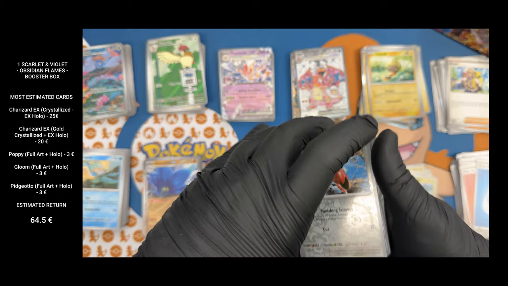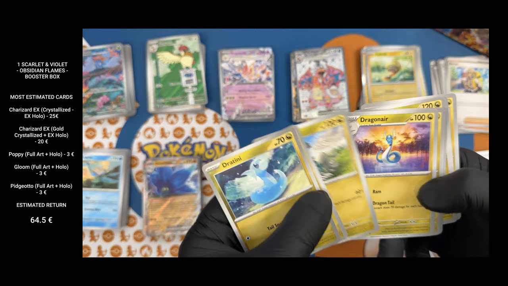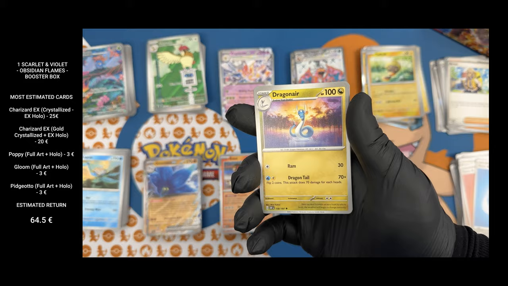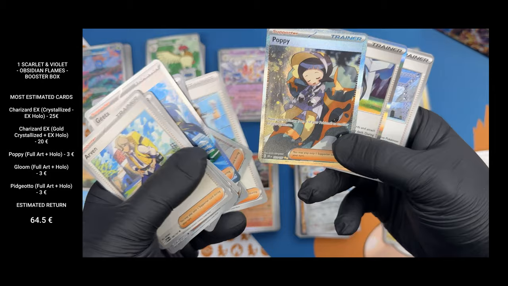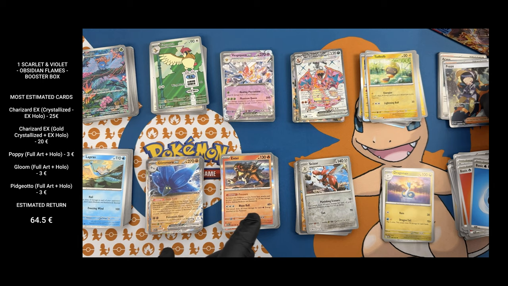Now for Dragon, it's tricky because you have a bunch of dragons. And dragons always look cool. But Dragonair just looks majestic. Look at that. It's a shame that it's not foiled. Now for trainers, it's going to be easy. Well, actually, no. You have Gita or whatever. And then you have Poppy. I guess we're going with Poppy just because I like the card more. Gita looks kind of PNG there, just standing there.